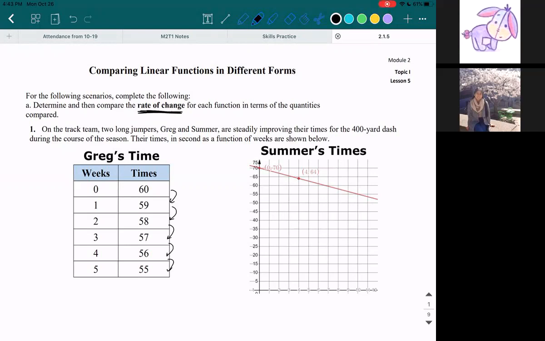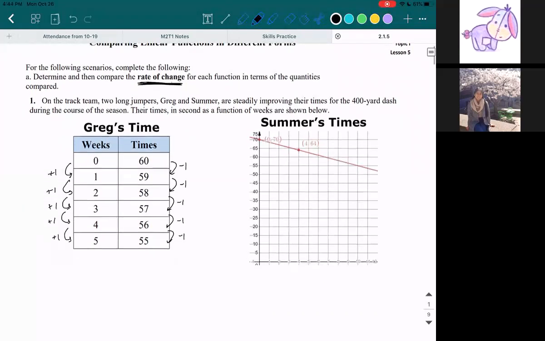From 60 to 59, we are going down by 1. From 59 to 58, we're going down by 1, down by 1, down by 1, and down by 1. All right, so that's very consistent. That's a good thing because that means we have a very linear graph over here. Let's double check on the left side to make sure we are going up by 1, up by 1, from 2 to 3, that's up by 1, great. We are going up by 1 every single time.